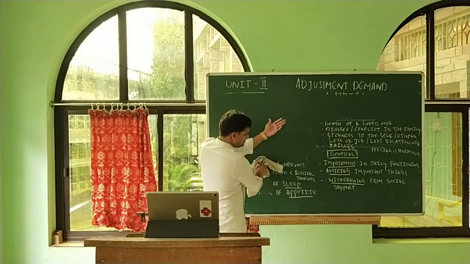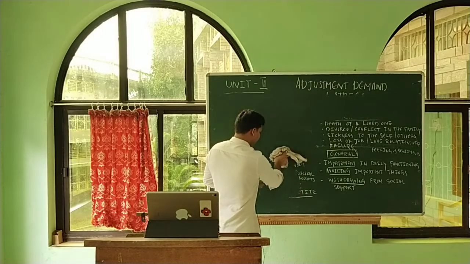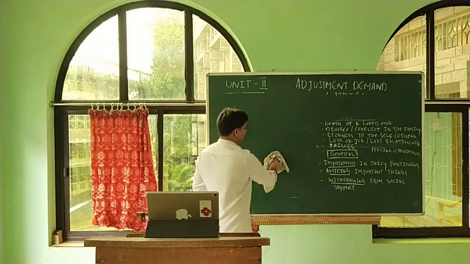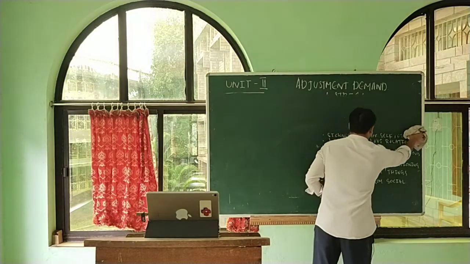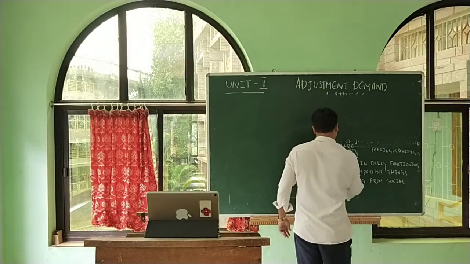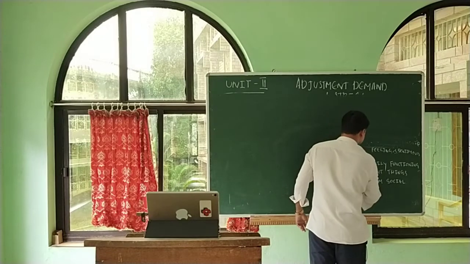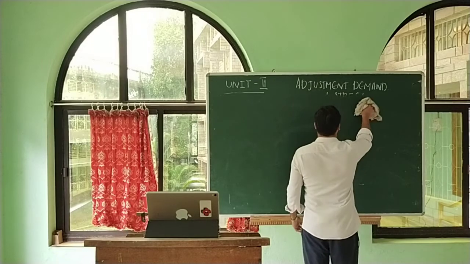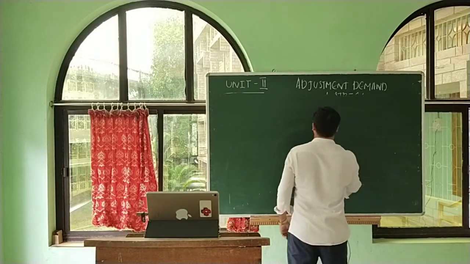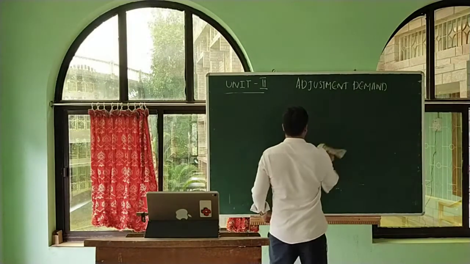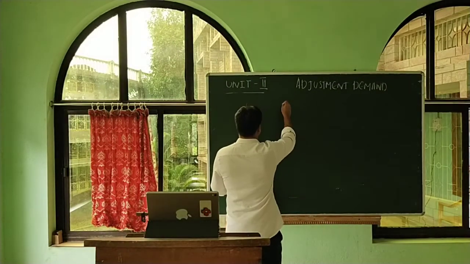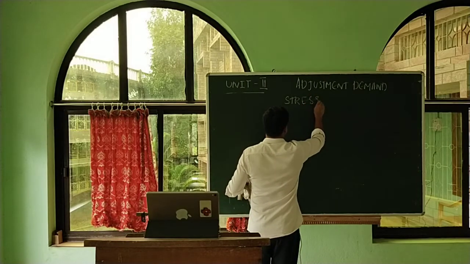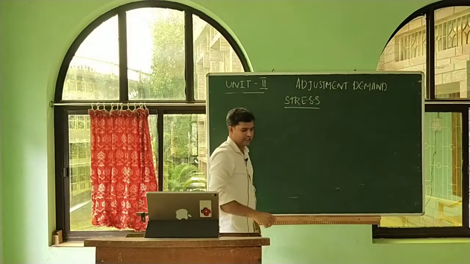Most of these symptoms which you have seen now will be seen again as part of stress, because adjustment disorder is a stress-related mental sickness. So when you look at stress also, all these qualities or symptoms which you have seen now will come under stress. You have seen adjustment disorder, now we are going to see stress. This will be our focus now, stress. We are going to see a little more elaborately about stress.